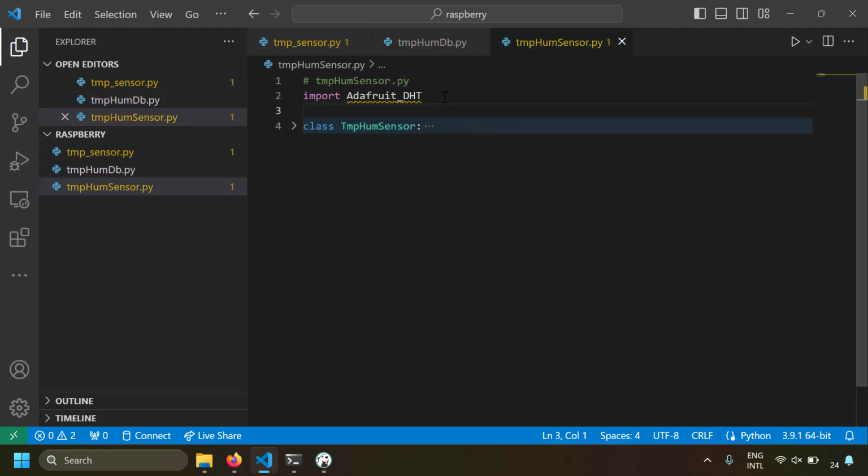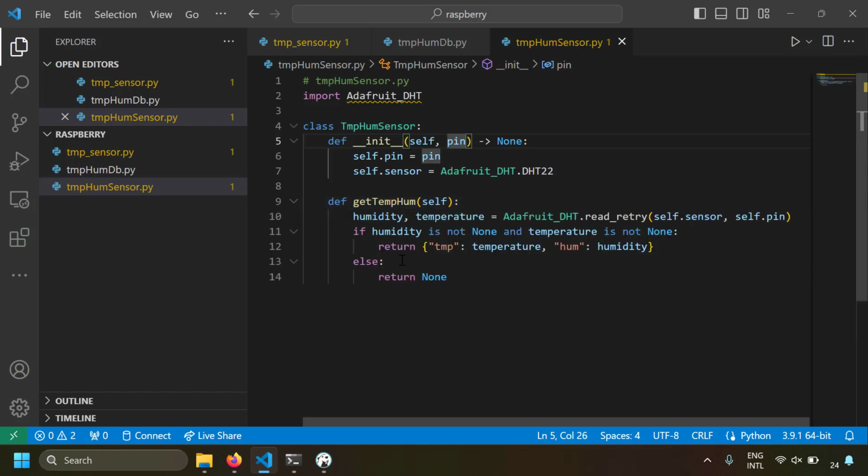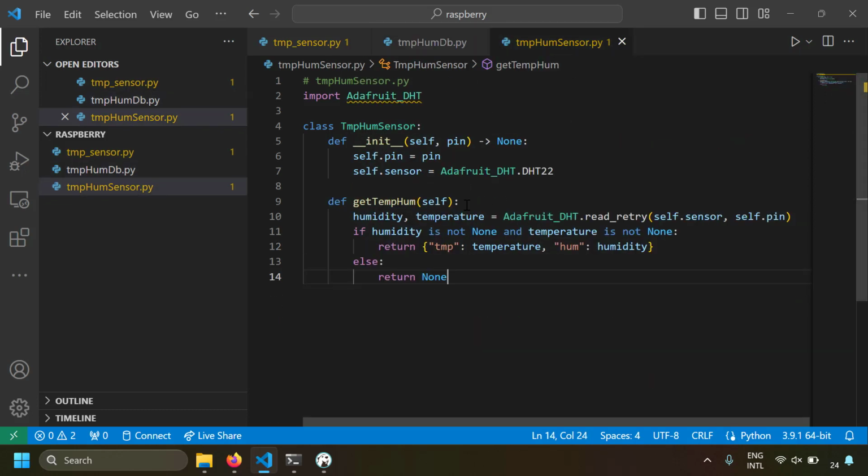Here we're going to import the Adafruit DHT Python module because we need to read the sensor, and we're going to create a class called temperatureHumiditySensor, and in the constructor we're going to ask for the pin to which the sensor is connected. In our case, we would initialize the pin with 18, and then we will define a function called getTemperatureAndHumidity, and in that function we will just write Adafruit_DHT.read with the sensor and the pin, and if you get the data, you're going to return a dictionary which will contain the temperature and humidity values. So we have just created a convenient function to read the temperature from the sensor. Now we have created a convenience function for inserting the data, and a convenience function for fetching the data.